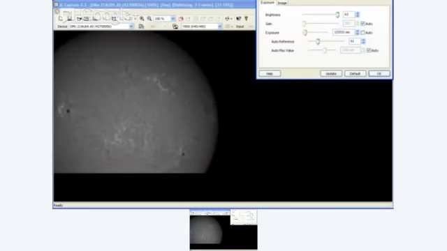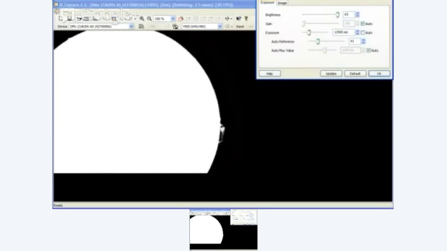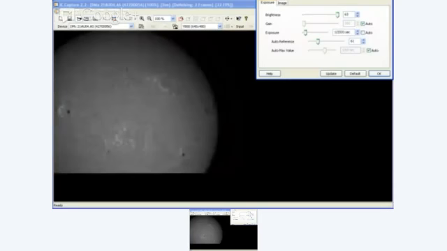You can kind of see how the surface detail changes a little bit as we tune it for hydrogen alpha. Okay.